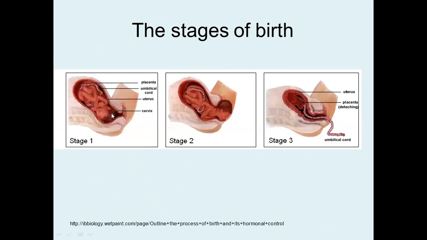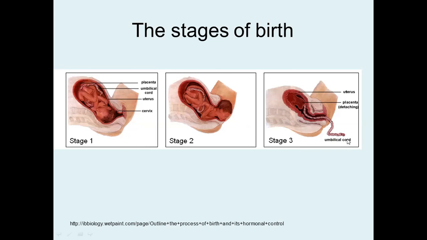Remember, I said to you that the head has to be down. If the head is not down, then that's problematic. And so if that does happen, the caregiver, the medical person involved in this whole thing, it could be a gynae, it could be a midwife, has to manipulate the baby to try and turn it within the uterus so that the head and the shoulders come out first. So what you see in the second stage is the head is passed through, and then one shoulder and then the other shoulder passes through, and then the rest of the body passes through quite quickly.